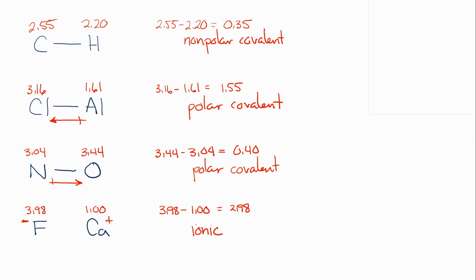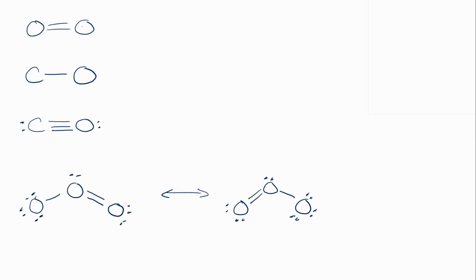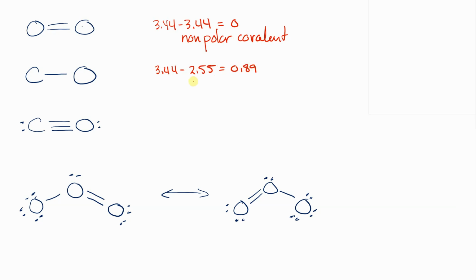Identify the electronegativity values of each atom, do a subtraction, and compare that delta EN, or difference in electronegativity, to those cutoff marks for your problems. There are some complications that can show up. If we look at 2 oxygen atoms, those should each be 3.44. So this should be 3.44 minus 3.44. So it should come out to be 0. So a nonpolar covalent bond. And the carbon-oxygen bond, regardless of whether it's a single, double, or triple, should be that 3.44 for the oxygen minus the 2.55 for the carbon, or 0.89. And it should be polar covalent, with the oxygen being more electronegative.